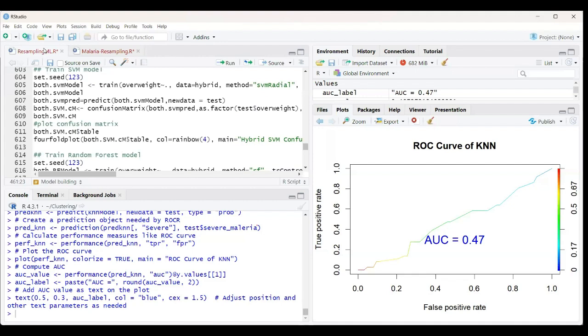So for instance, where we have the SVM model, train overweight tilde dot. What I want to understand is that when you were explaining, you said, using this overweight as an instance, that it is a function of some other variables. But I'm seeing here that those variables are not clearly stated. So could it mean that the data used in this place only contains all those variables together with this response variable overweight? Or there are others? Because what if I don't want to use all those variables, maybe just specific variables? How do we handle that?